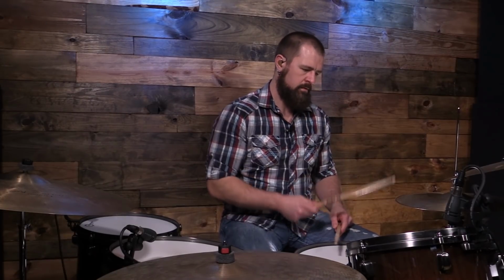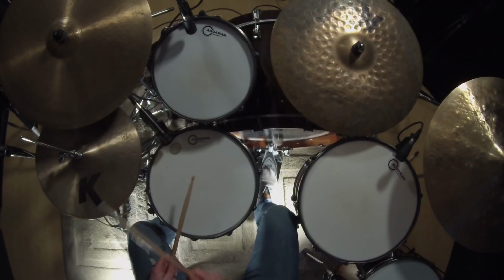The most important thing with this is that we play them consistent and with clarity. So I don't want to be kind of approximating the rhythms. Right? We want it consistent.